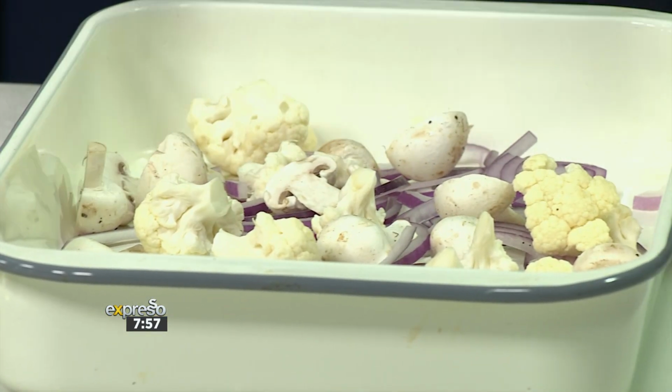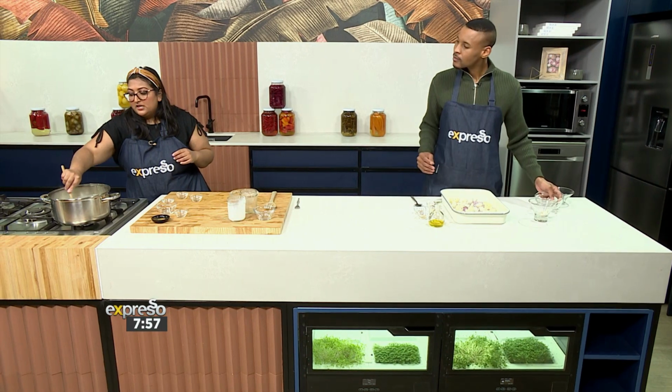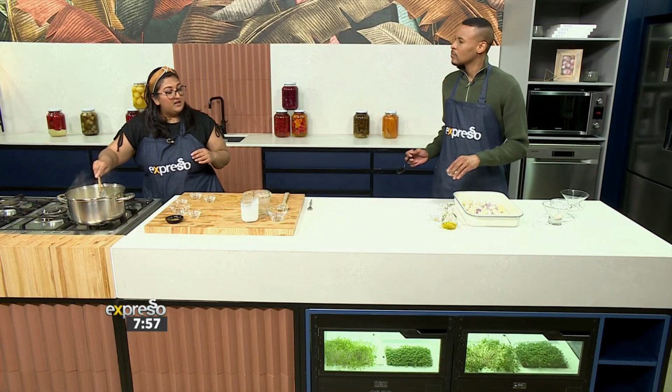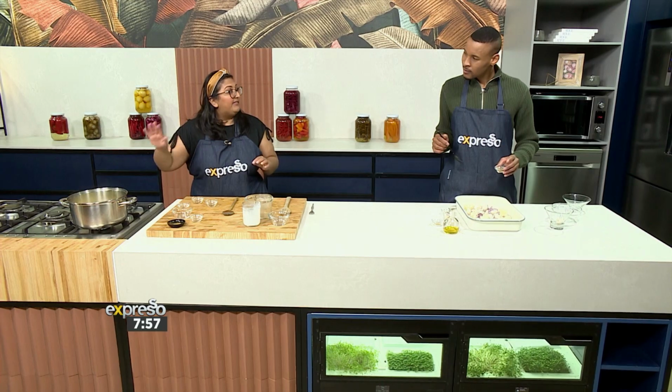And while the biryani is cooking, because this is going to take about 45 minutes in the oven at 180 degrees, so it gels together nicely, cover that with foil. And then while this is baking in the oven, you can roast that as well.